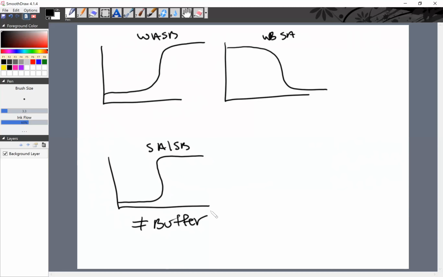Just as a rule of thumb, a pH of 2 or above, we're going to consider weak. So if you look at a graph and it starts at a pH of 2 or above, that must be a weak acid. If it is a pH of less than 2, we're going to consider that you started with a strong acid. So for instance, if you started at a pH of 1.